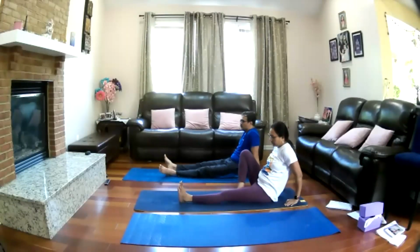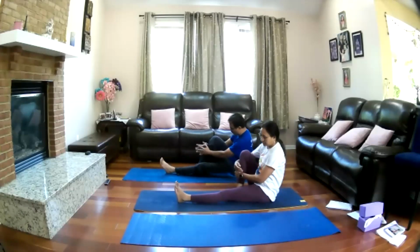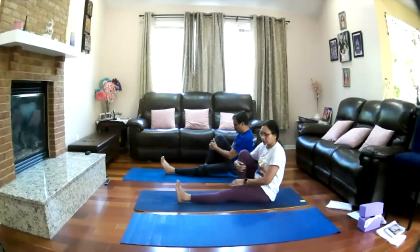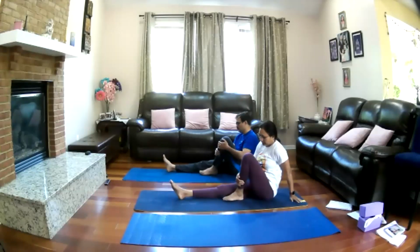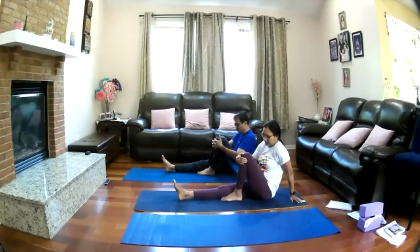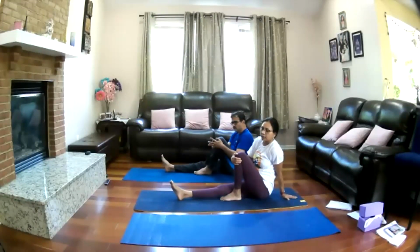Now we'll do one more sitting pose, which is Vakrasana. So for that, keep the right foot next to the left. Let me do it first on the left side. So your left foot is next to the right knee. Your left hand goes behind, supporting your back.